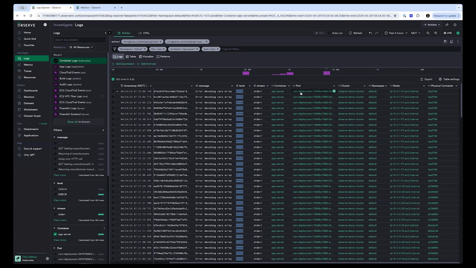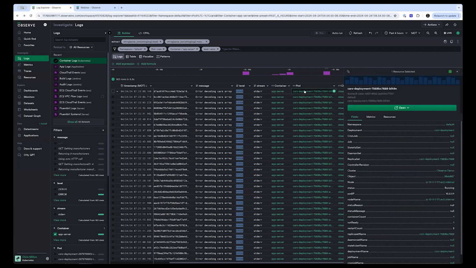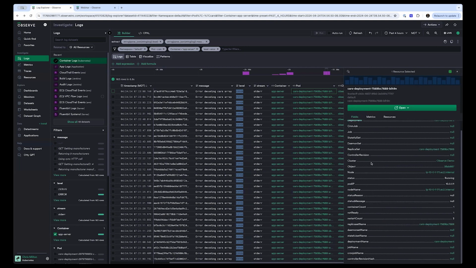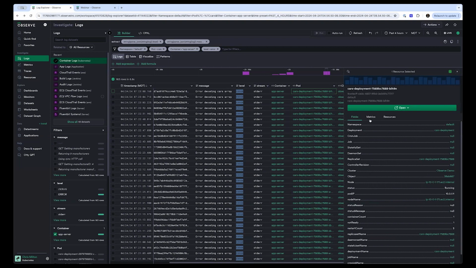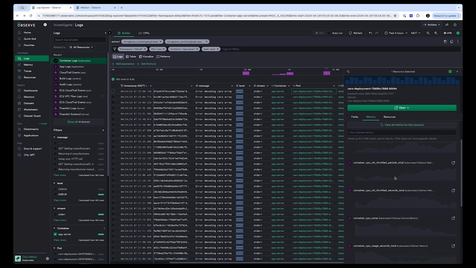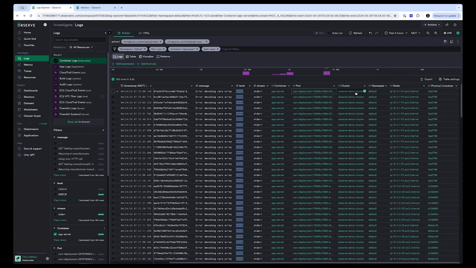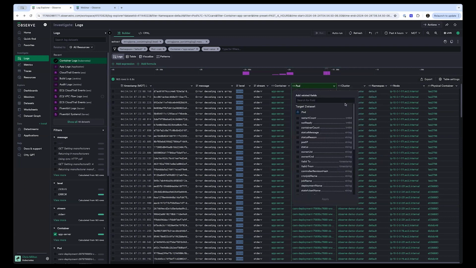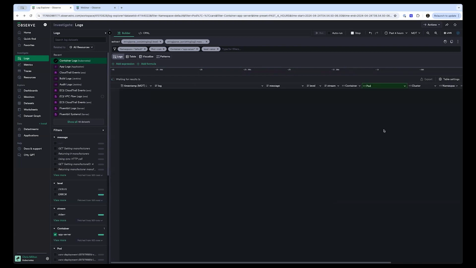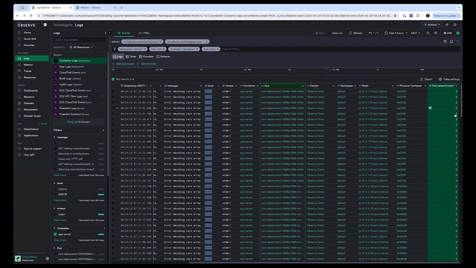So for example, if I double click on this pod, this is going to give me all the information from this pod's dataset view. I can see all of the metadata right here. I can even view metrics as well. The other thing I can do is extract fields from this pod's dataset and bring those into my container logs. For instance, I'll say add related fields, and I'll bring in something like pod restart count. And we can see that now over here.